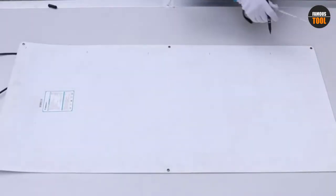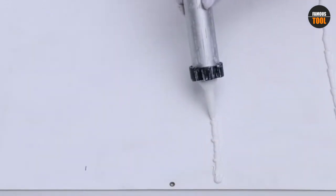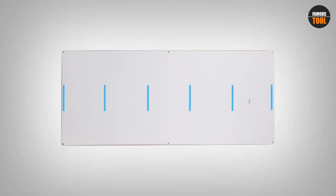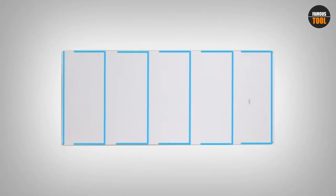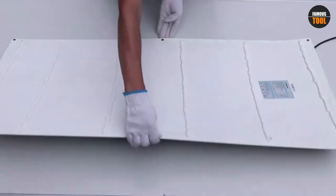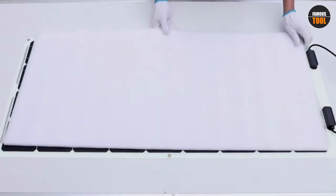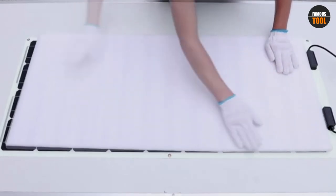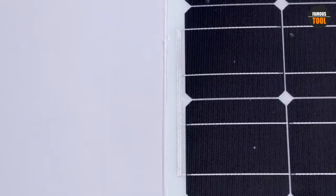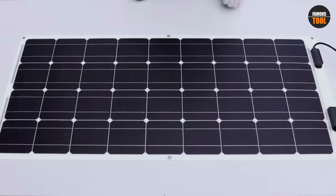This solar panel is completely waterproof, making it ideal for use on airstreams, yachts, truck trailers, and boats. This panel can be flexed at a maximum of 248 degrees, making it as flexible as solar panels get, and well capable of meeting a wide range of applications. This monocrystalline solar panel is 95% thinner than other solar counterparts, making it ideal for a stealthy solar setup. It withstands extreme wind of up to 2,400 Pa and snow loads of up to 5,400 Pa.